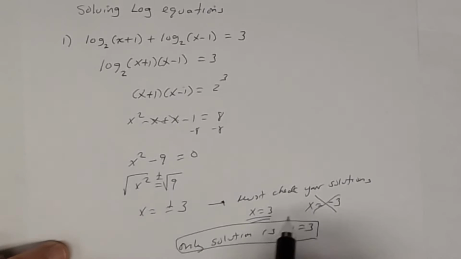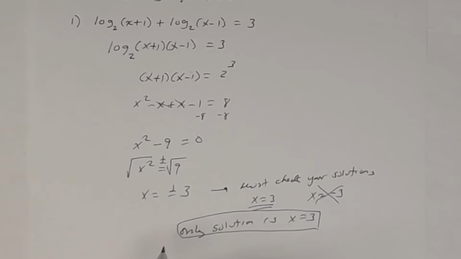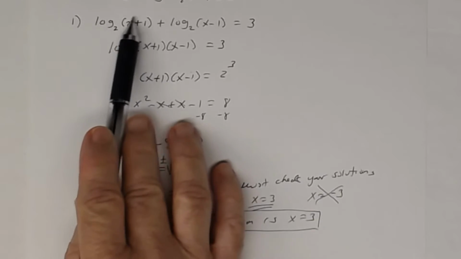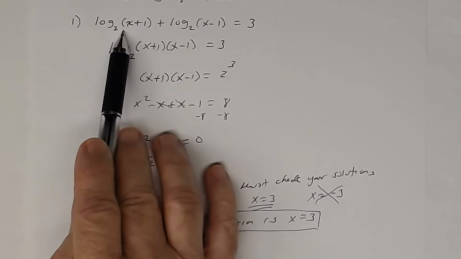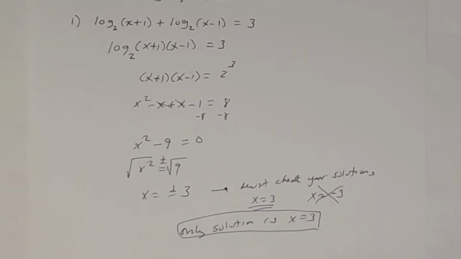All right, so that's one of the things that some students forget to do. They come to this point here and they say, okay, those are my solutions. But remember, you're dealing with logarithms. You can only take the log of a positive number. So these arguments must be positive. Okay?